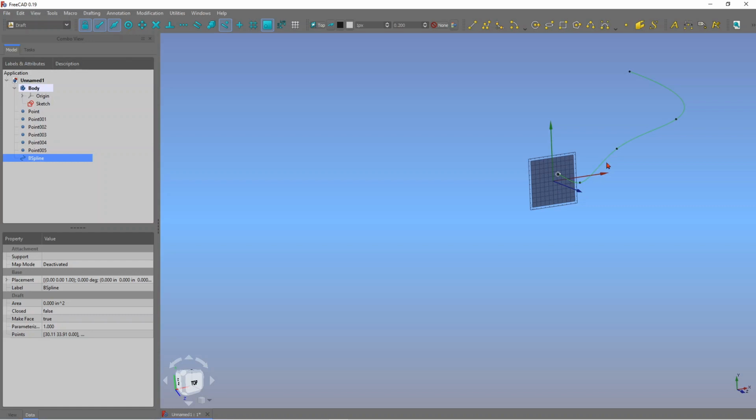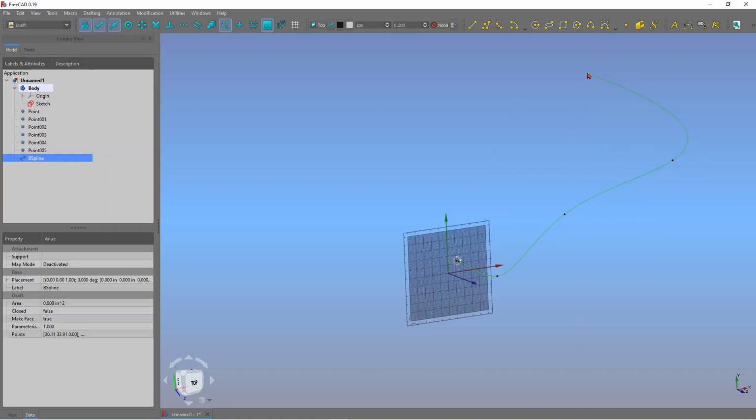Now you got a nice curve. I could have put more points and had better control over this, and that's what you will do in the real world. When you create a real world model, if you want to create a spline, you are going to put as many points as possible to get better control. But in this example, I'm not going to bother too much about it. So we got a bunch of points. We created the spline. So that's cool, and let's keep doing it now.